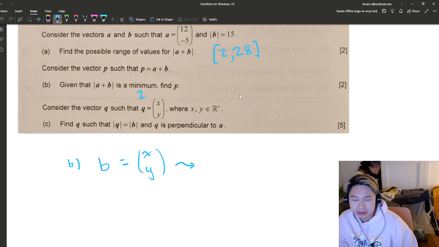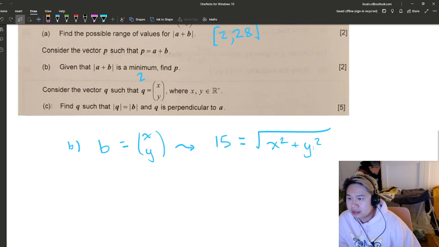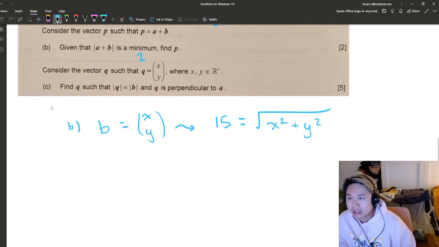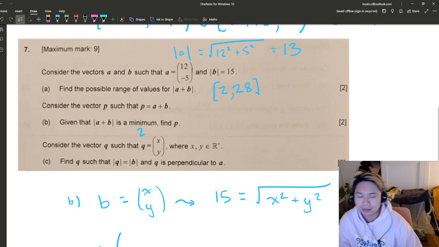From here, we know a couple of things. First off, I know that the length of b, the magnitude of b, is 15. That was given. So this is x squared plus y squared. And then I can write p in its whatever they're called. I want to say compartments, but it's not compartments.